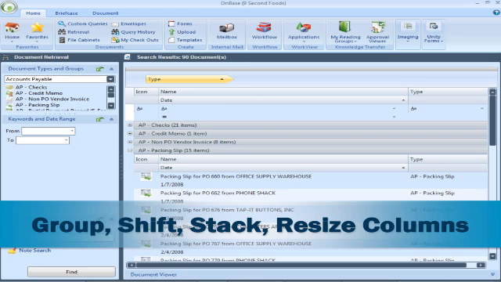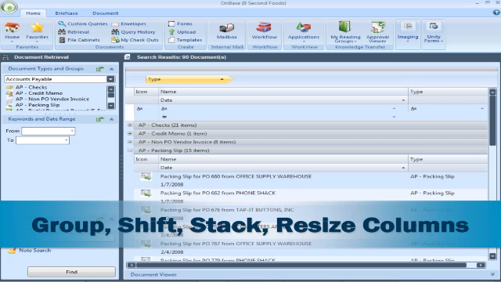The first is here, I'm actually going to group my documents by type. So I've simply taken my type column, you can watch along the right-hand side, and dragged it up to my group by area. And now it's instantly sorted for me all the documents in my list based on type. Imagine doing that for any column: document type, keyword, date. We're simply grouping all of the documents that have this same value. I can now expand that particular group, and I'm instantly on a list of just my packing slips.